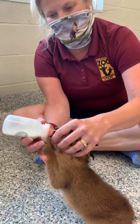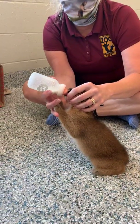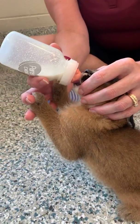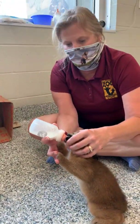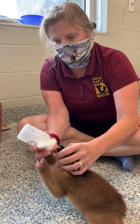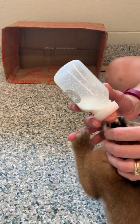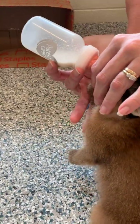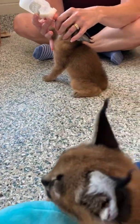And these aren't the first kittens that you're hand raising, right? They're not. Did you hand raise the other Caracal that used to be in this apartment? I did. Okay. And we had other Caracals born many, many years ago that we've sent to other places, and I got to participate in that as well. Yeah, and then we have our clouded leopards in our department that were also hand raised by this team, and lots of hand rearing tiny little baby animals like these guys.